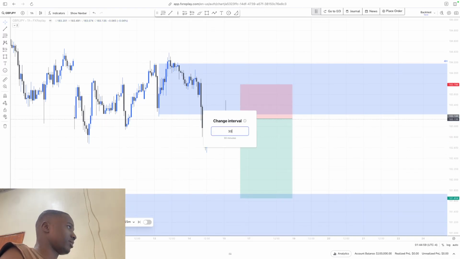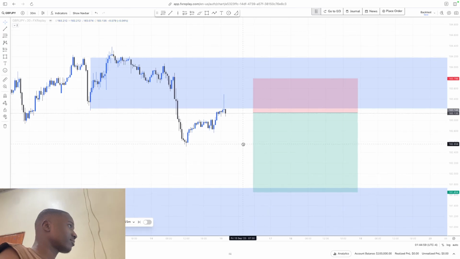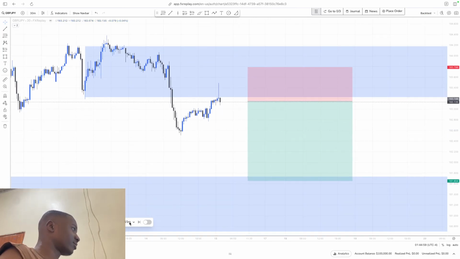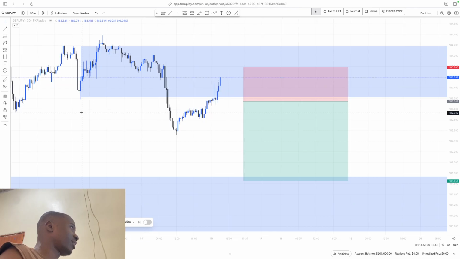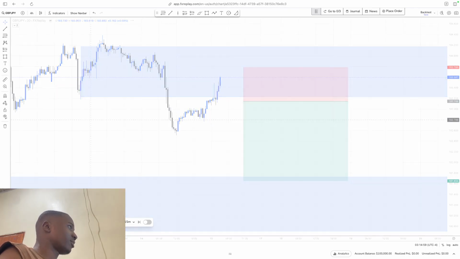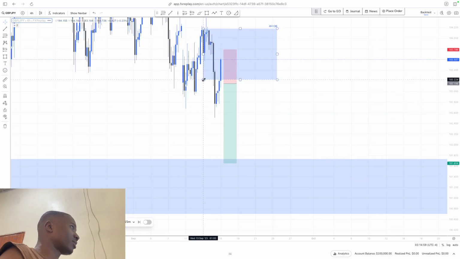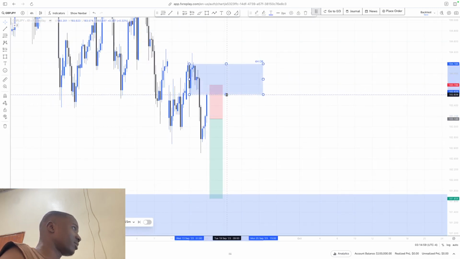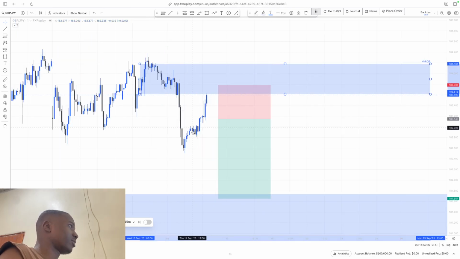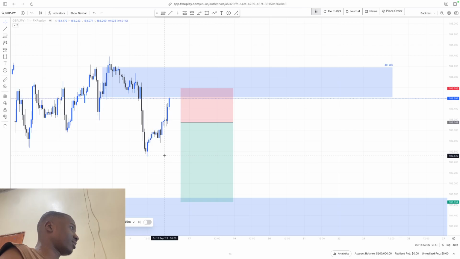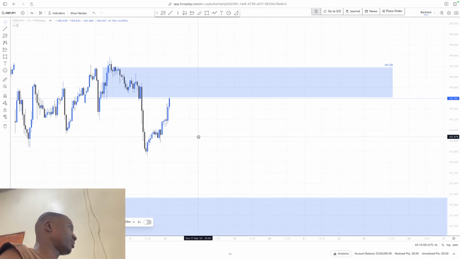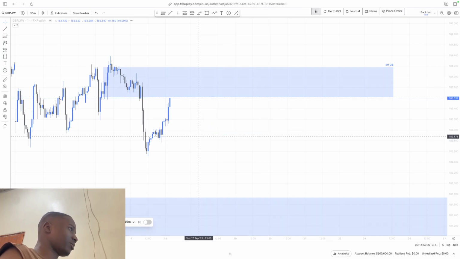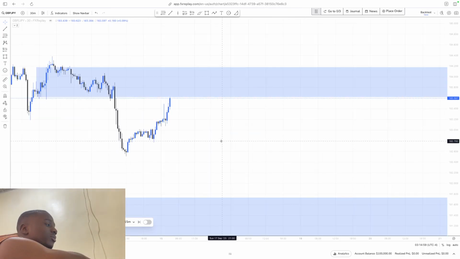Let's go on the 30 minute. Right, now let's go slowly. You can see it went higher, and our 4-hour mark for the block, let's remark it again. So let's mark it here, right? Then go to 1 hour. You can see that we are still approaching the order block, and the time, it's 3 already. Which means anytime soon it might go lower. This is where we start looking for confluences.